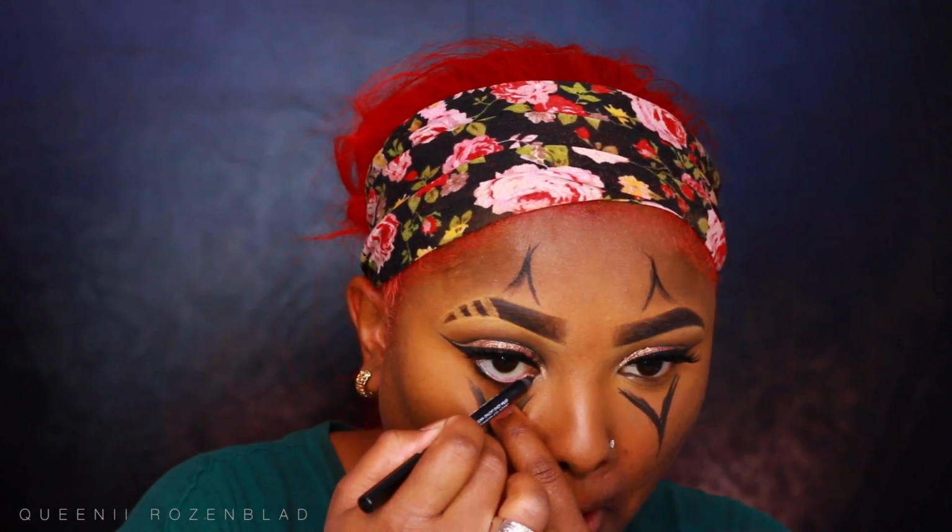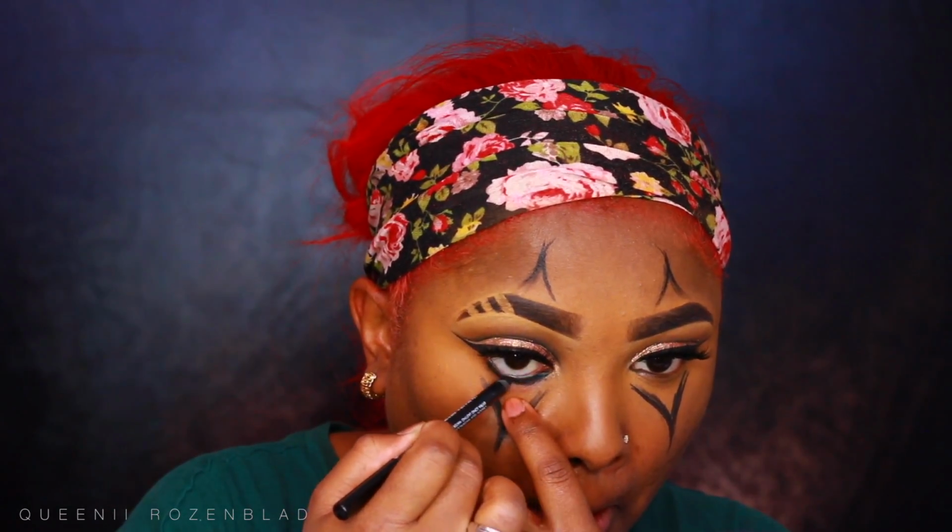I'm going to go in with my eyeliner that I use from Makeup Forever to apply into my crease. I'm also going to use this on my waterline and apply a good amount of this because I want my lower lashes to be super dark. Now I'm going to go in with Bulletproof from Sugar Pill and just smoke out my lower lashes because I want it to be super dark and super smoked out. I'm also going to use a bit of the Bulletproof to blend out and smoke out those peaks that I have on the bottom part of my eye area.